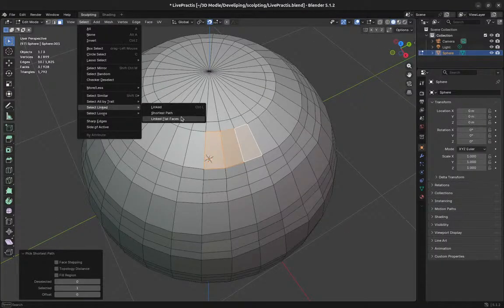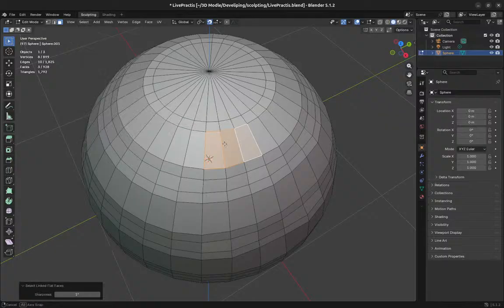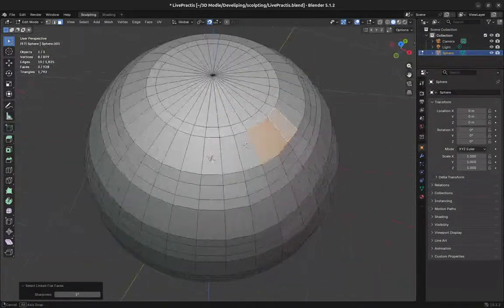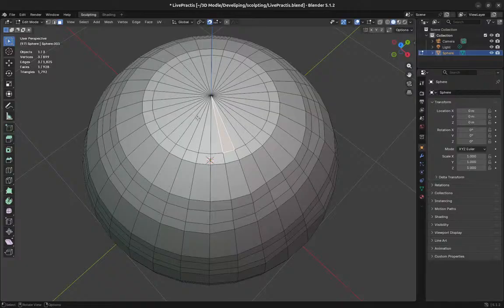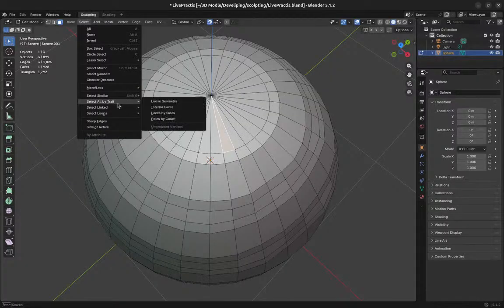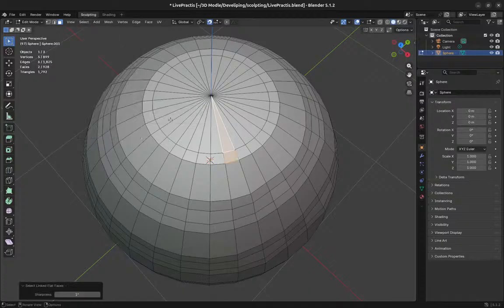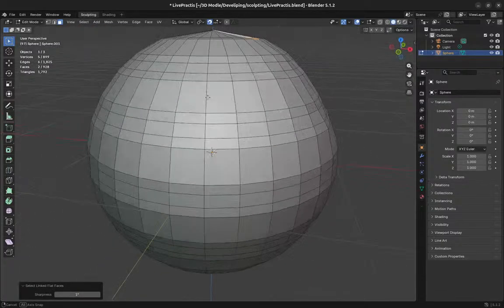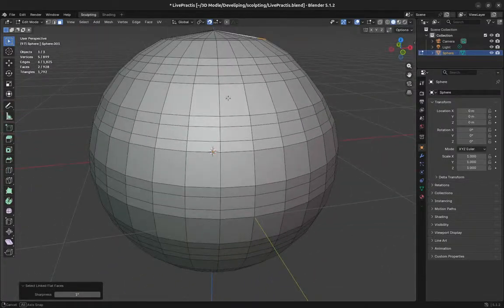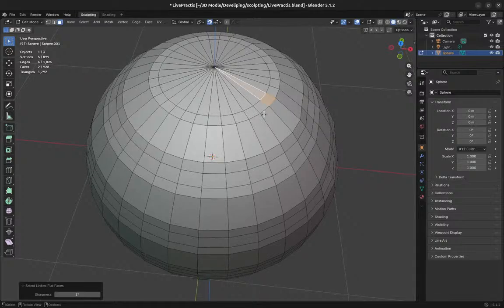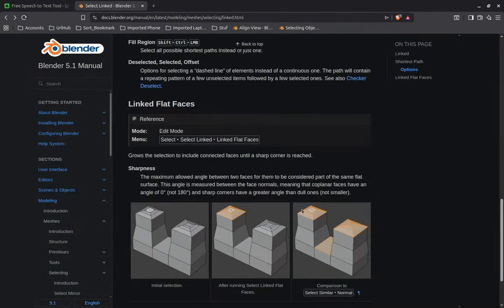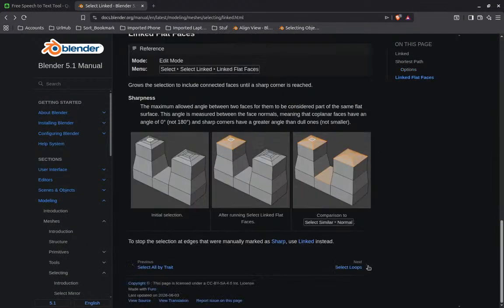Linked flat faces. Select. That's the only flat space that it has. Okay, so it does work. Well, I'm not doubting that it works, but do I know how to trigger it to work?